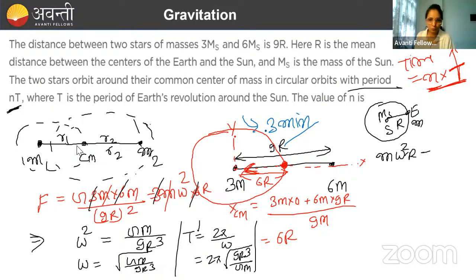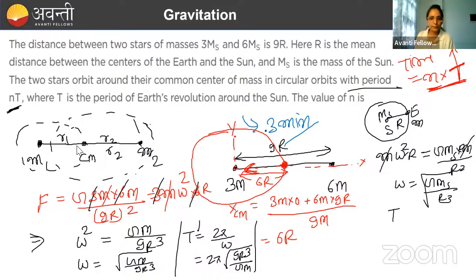So if that is the case, here also we can write centripetal force, that is m omega square r. यहाँ पे ओमेगा का वैल्यू कुछ और होगा, and that will be equal to gravitational force acting between these two. तो Ms into m by r square. m तो कैंसिल हो जाएगा. So ओमेगा का वैल्यू मुझे क्या मिल रहा है, root under G Ms by r cube. What will be the time period here? Time period here will be 2 pi by omega, that is 2 pi root r cube by G Ms.